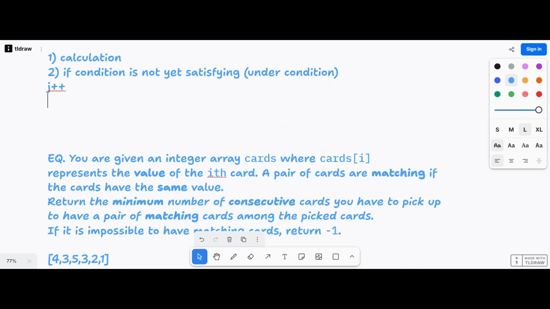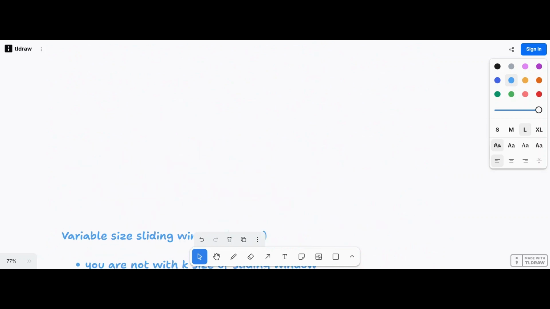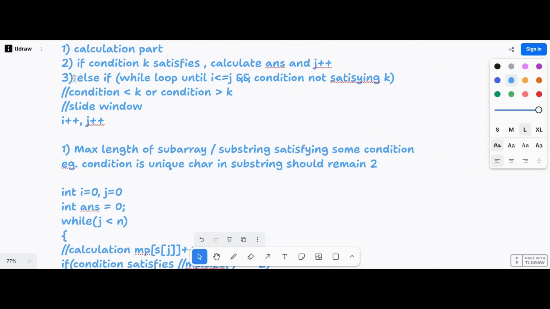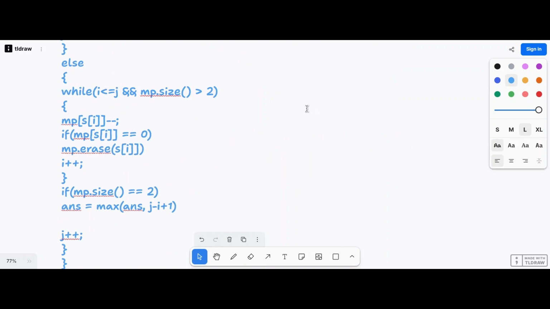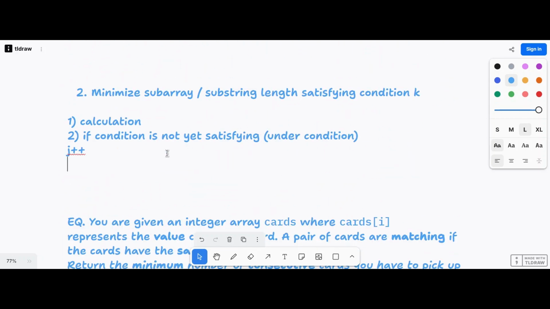Both of these could be possible, that you need to define on the basis of your question. The same which I have told you in the while loop while we are doing the maximizing, that you have to define whether less than or greater than, which is not satisfying k. But here it could be mostly less than k because it should be under condition. So it will satisfy in the future. In future means we have to do j plus plus.